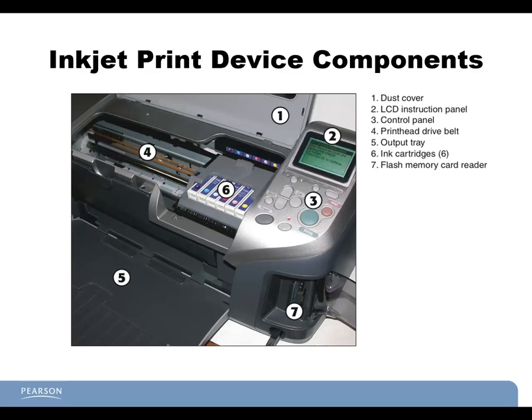Here they're giving an example, and this one has 6 ink cartridges. I can't really tell from the picture, but it looks like it might have 6 colors. Some will have black plus 3 colors plus 4 colors, where the 4 are photo quality color and the original 3 are just colors for everyday use. And this printer, if you see here on number 7, has a flash memory card reader, so you can put the memory card of your camera in and actually print directly on the printer.